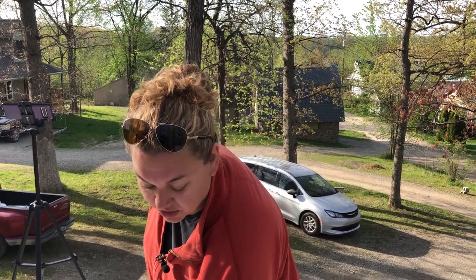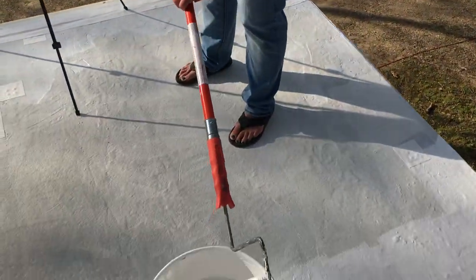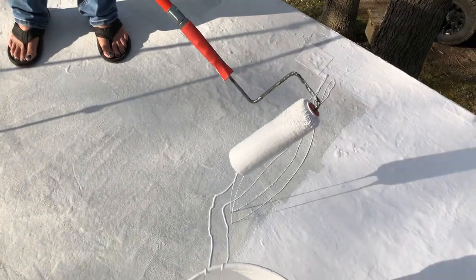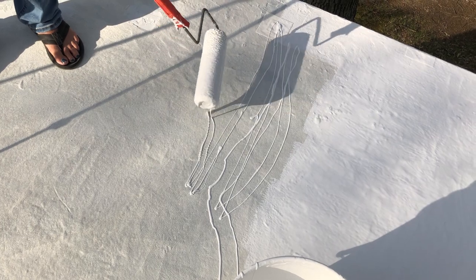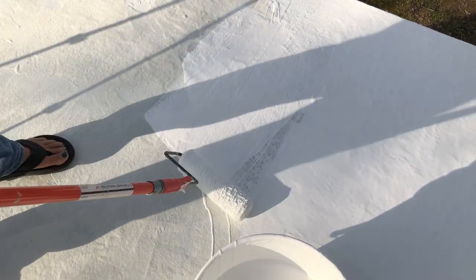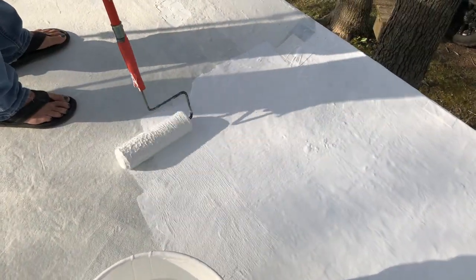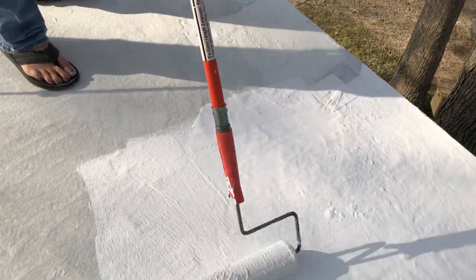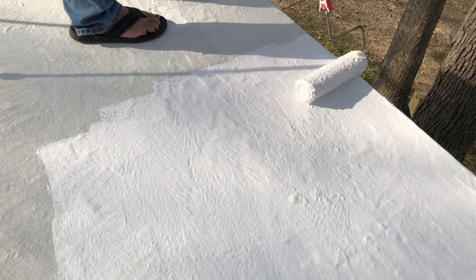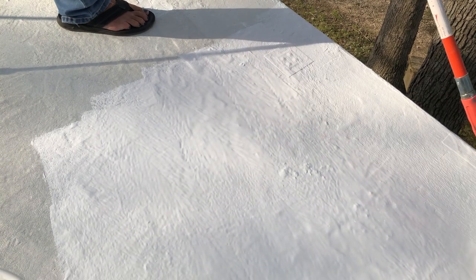So it's about 60 degrees, which gives us a little longer with our drying time. I tried up front to pour some out of the big bucket under the roof and spread it out, and it is kind of hard to spread once it gets into a big puddle. So I have developed a new patented technique called the drizzle method, where I just dip this roller in the big bucket and spread it where I want it to go and then smooth it out.